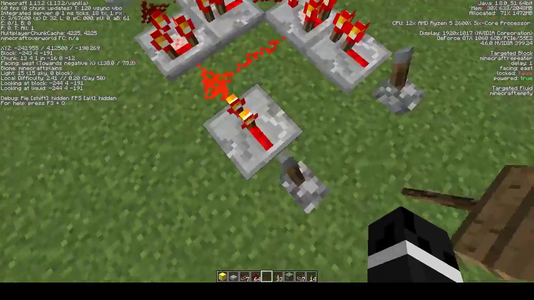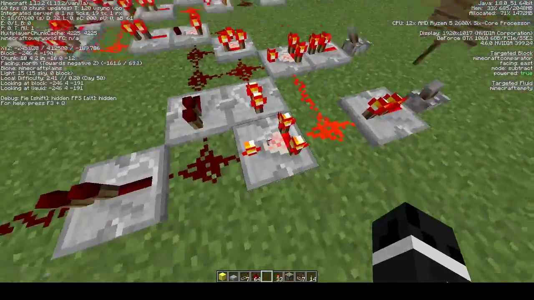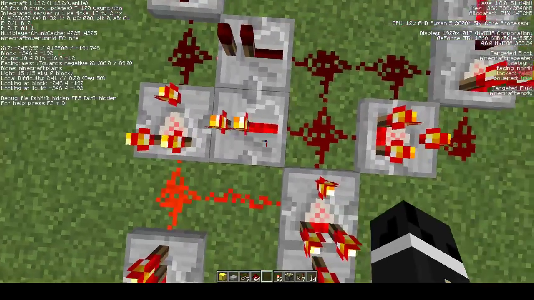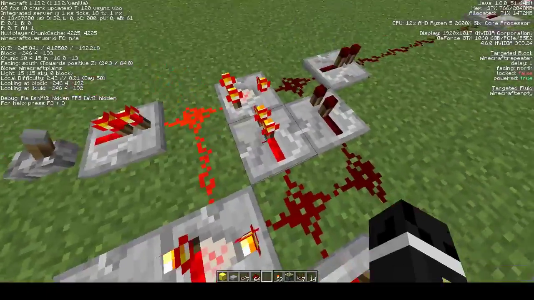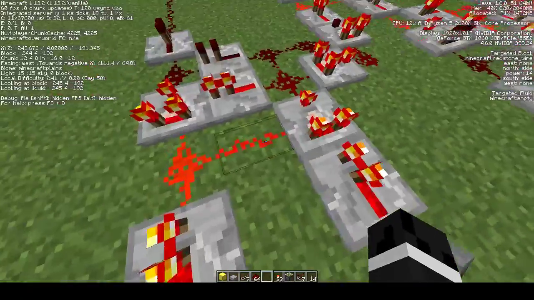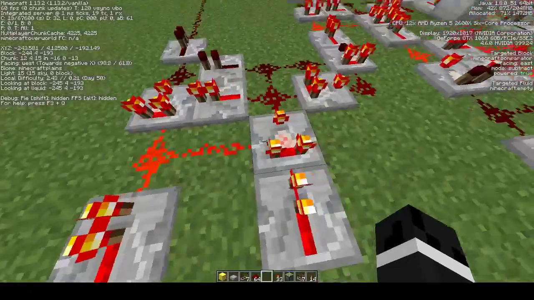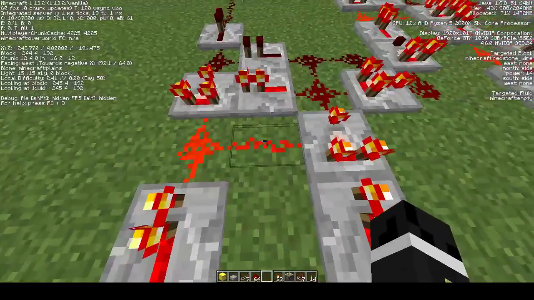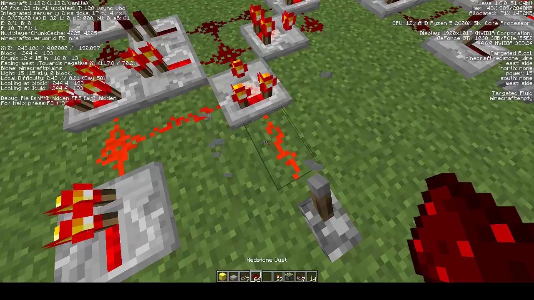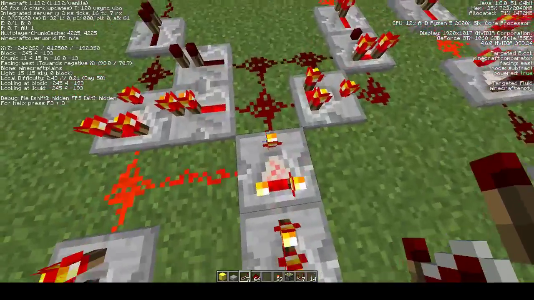Because what happens here is it sends a signal through here, and then this one is activated, and it actually activates with a signal strength of 15. Repeaters always have a signal strength of 15. Comparators have a signal strength of whatever's behind them, and then it can change depending on the one to the left or right. But this signal strength of 14 is taken from this signal strength, which is actually 15. It works with this too, exactly the same, but I like to keep it as a repeater.